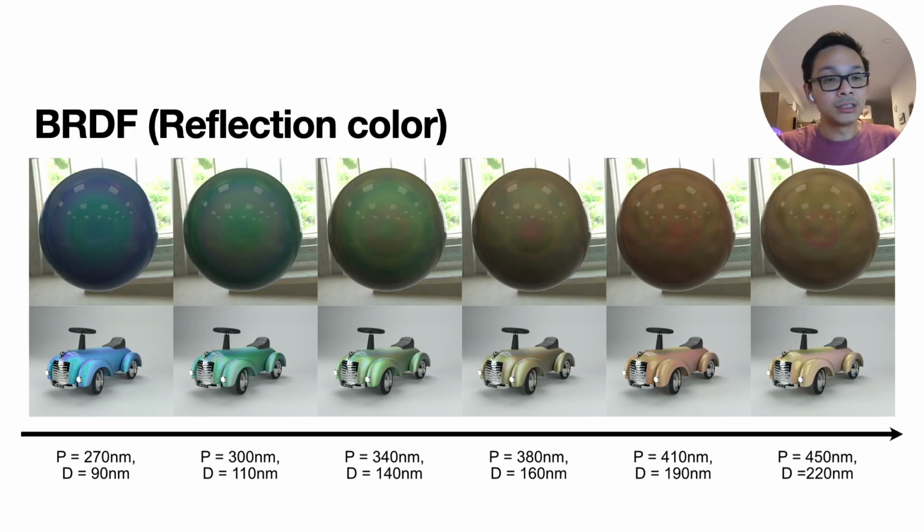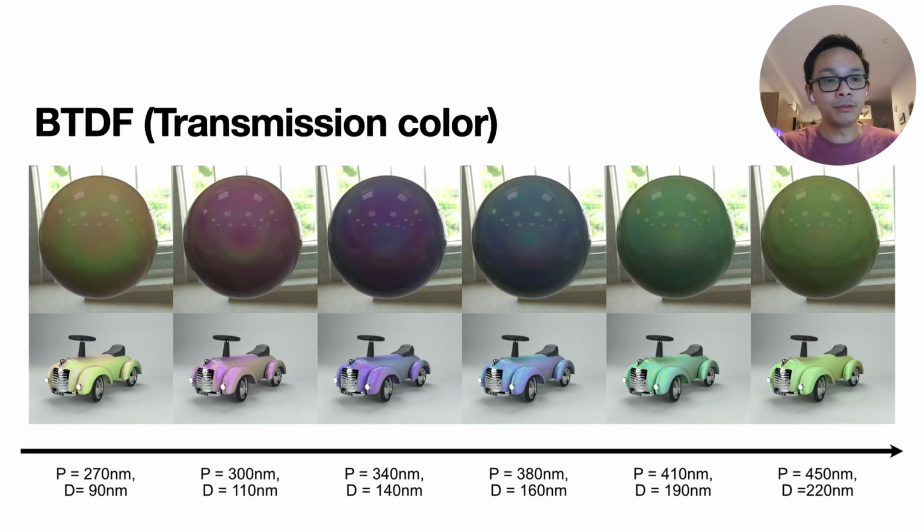These are the results that showcase the reflection colors with the change of periodicity and diameters. Obviously, what we can see here is that the color changes drastically based on the diameters and also the periodicity of the nanodisk array. The color is also very bright and saturated because of the configuration itself, the metal-insulator-metal, so they have a strong resonant interaction here.